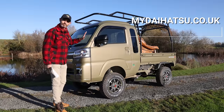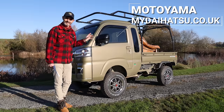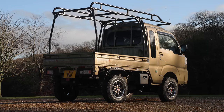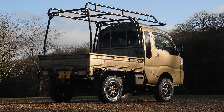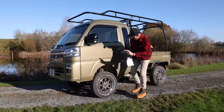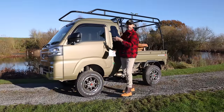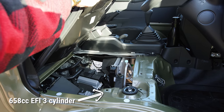It's back in the UK via a private importer called Motoyama. And I want to talk about why this is so cool. For a start, it's a K truck. The K class in Japan means it's a certain dimension — no more than 3.4 metres long and no more than 1.5 metres wide. And under there, basically under the driver's and passenger seat, is a 658cc three-cylinder engine.